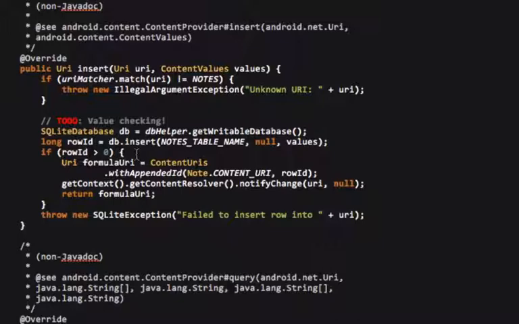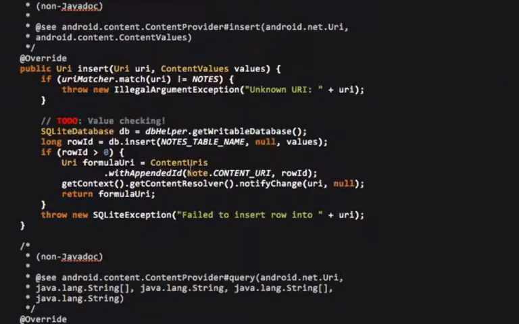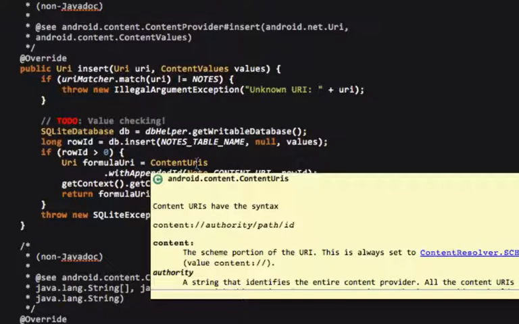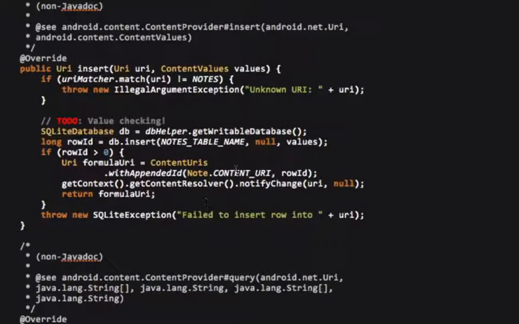Now, if this ID is greater than 0, that means this insertion was successful. Everything went well. In which case, we're going to create a URI, because that's mandatory for the return. What this does, with appended ID, is it creates that URI that I was talking about: content://this authority/notes/this ID.